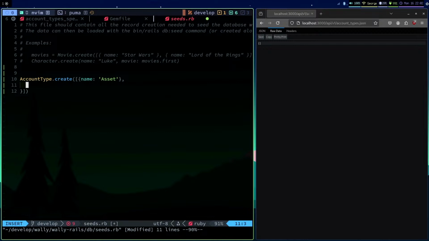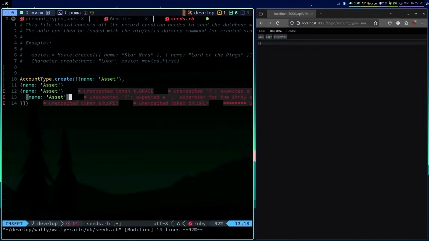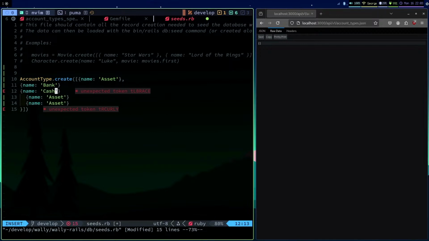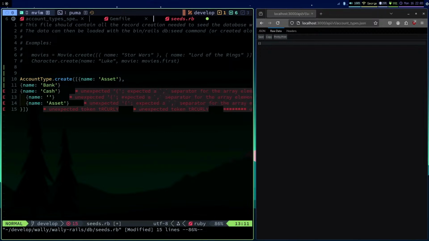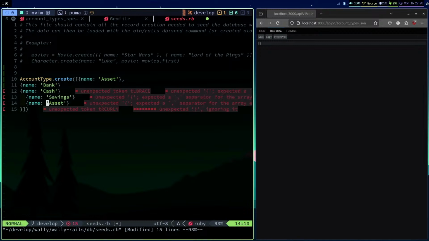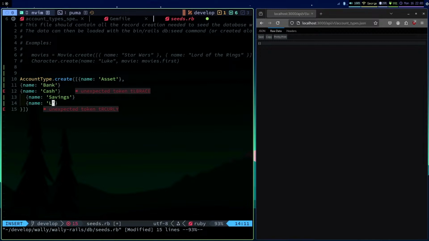Bank, and then savings. Bank, cash, assets, savings, HSA, health.